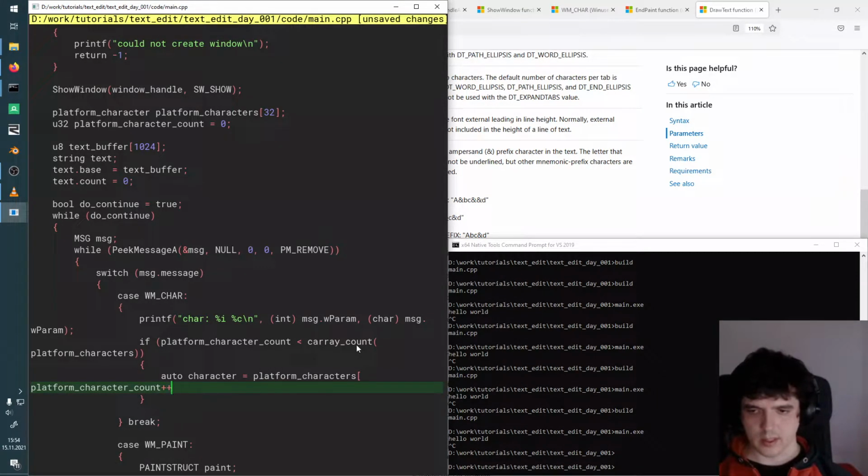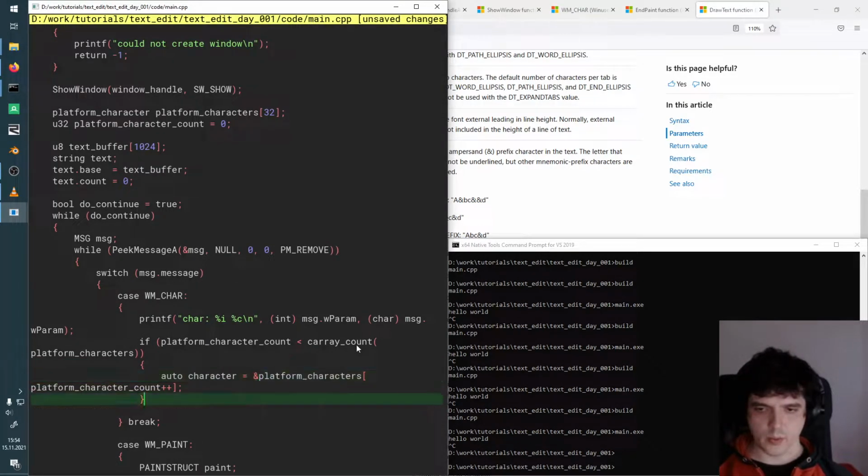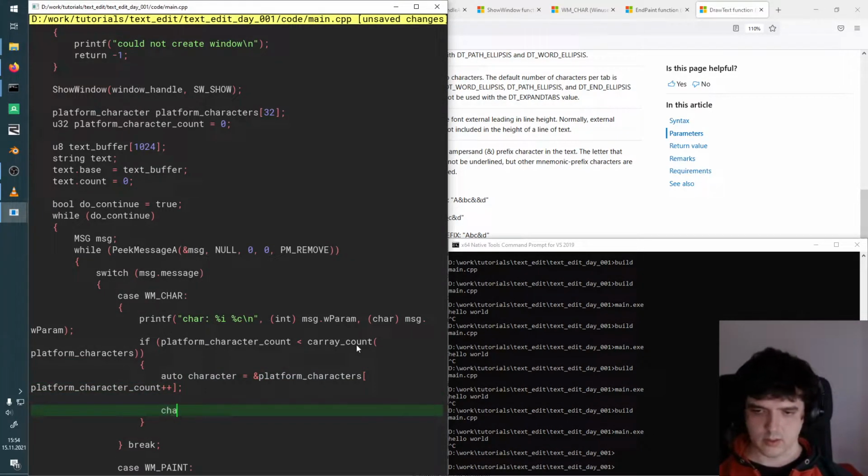Increment the character count also, and we take a pointer to that because we want to change it. So all we do is set the character code to, as we previously learned, the message wparam, which stores the character code.